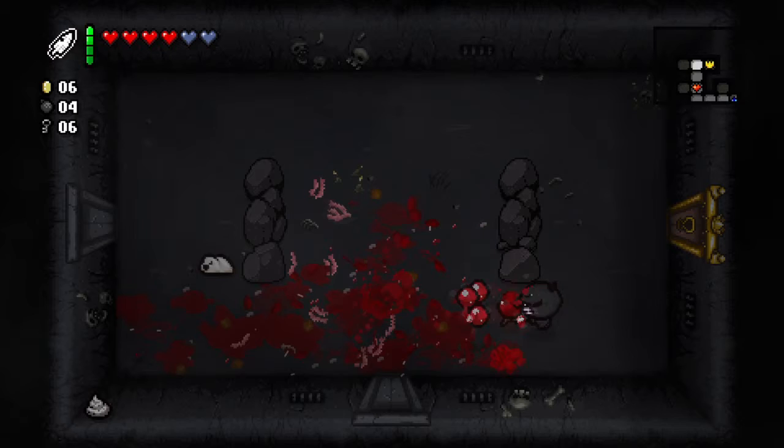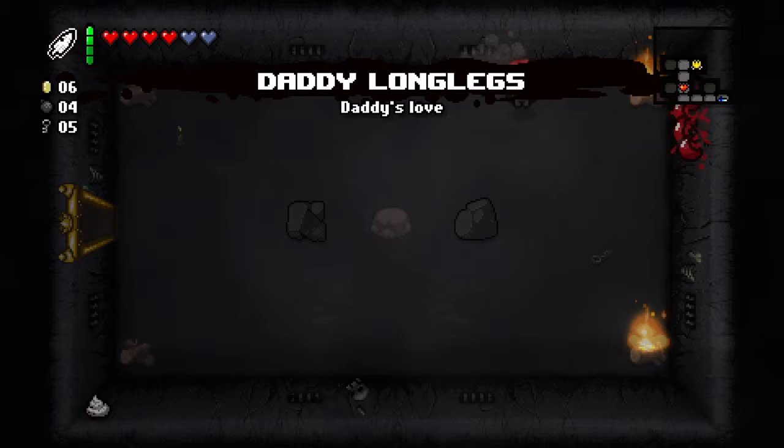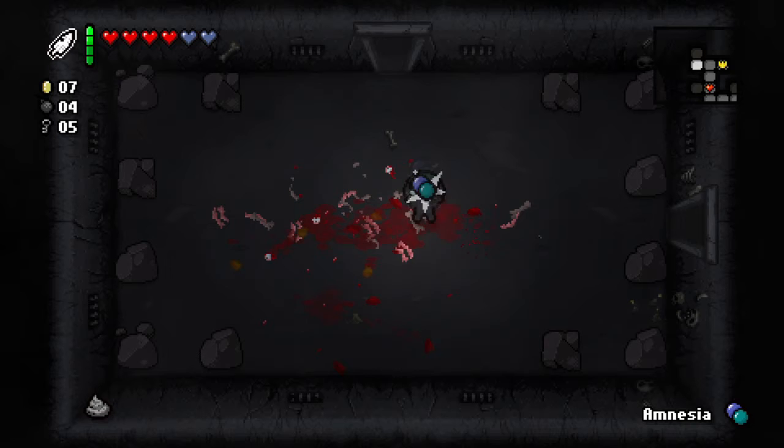Let's see what time we're at. 22 minutes. What is this? Daddy Long Legs? This is an awesome item, too. Yeah, I should be using Crack in the Sky more, huh? Plenty of money. I got enough money to use the shop again. So let's go on and see this guy. Yeah, blasting him. One more damage up though, and I got this in the bag. Amnesia, yeah, there's no way I'm using that.